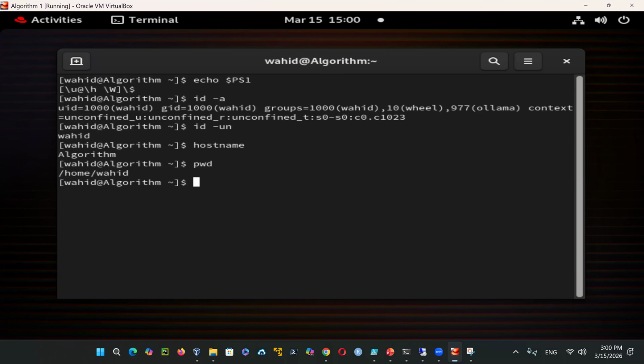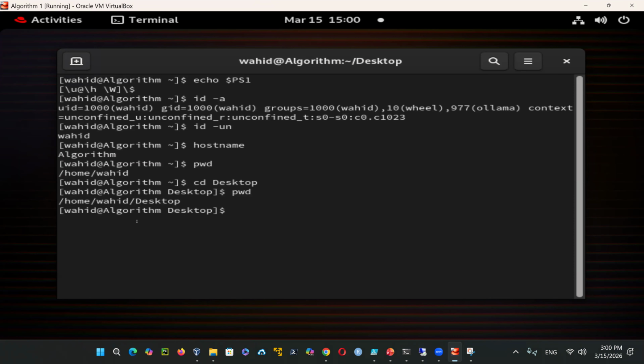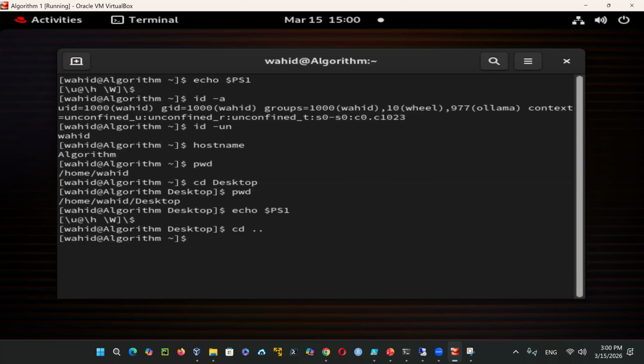And this current directory is basically home, the PWD. So if I go to a directory like Desktop, and then I change the directory, notice this one, it is showing Desktop. And right here, echo $PS1 is still the same syntax saying that this is how it is, but \w, the working directory, is now the Desktop. So I changed to the directory. As soon as I do cd .., meaning go back to my parent directory, this .. means take me one directory up.